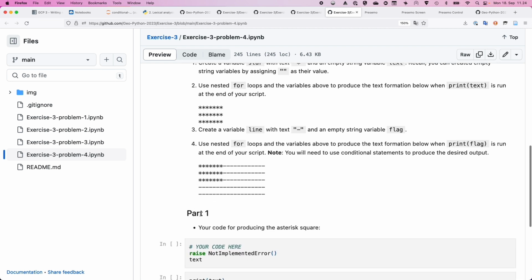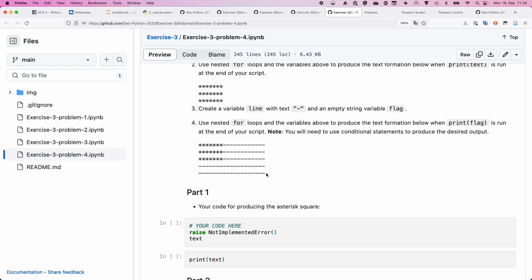But the more interesting question is that you're going to be asked to produce this kind of American flag inspired string of characters where you have some stars and some hyphens, and you're going to use 2 for loops to basically reproduce this pattern such that when you print the variable flag, it prints this to the screen.